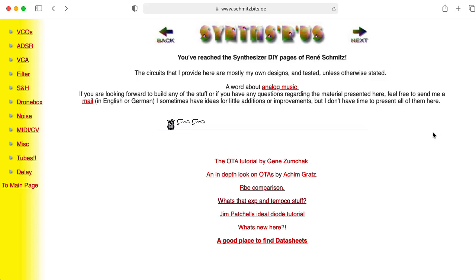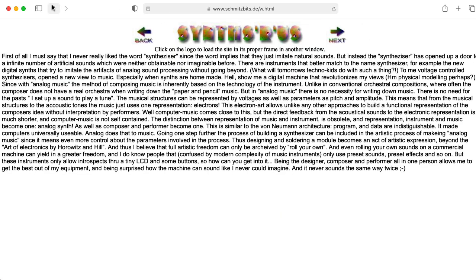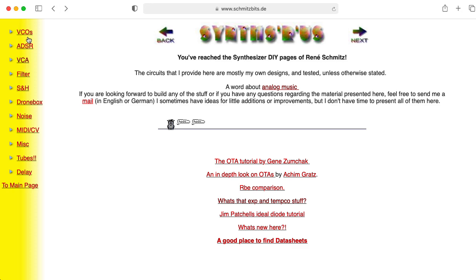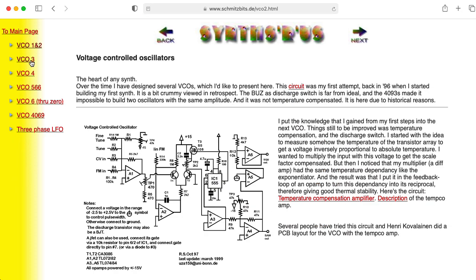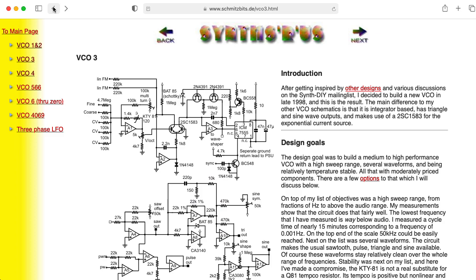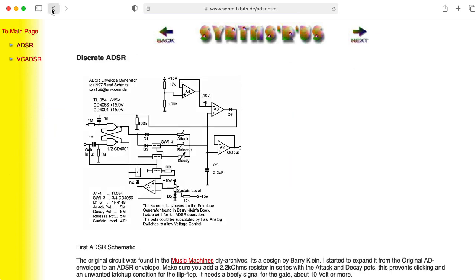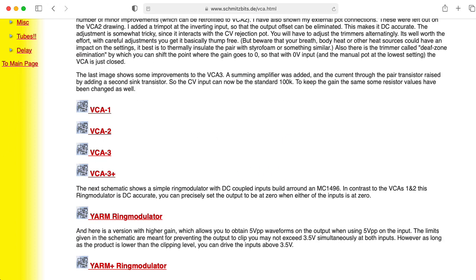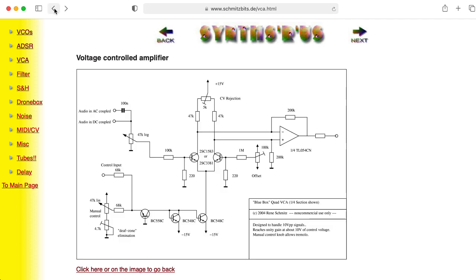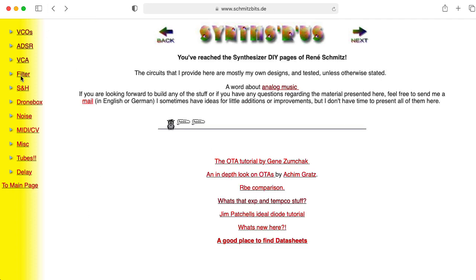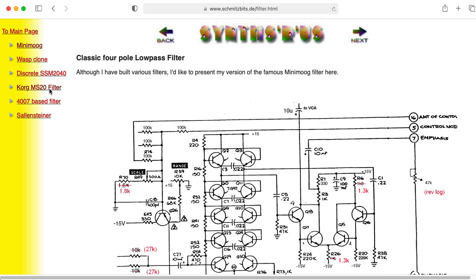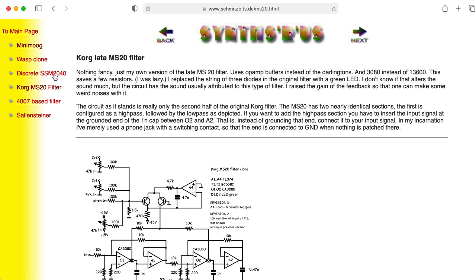Now, to give credit where it's due, we should go to schmitzbits.de, the website of Rene Schmitz. He has a really amazing website here. He has all sorts of designs of different oscillators, different envelopes, different VCA designs of all kinds of various sorts, all kinds of fun stuff, tons and tons of filters, various adaptations of filters.